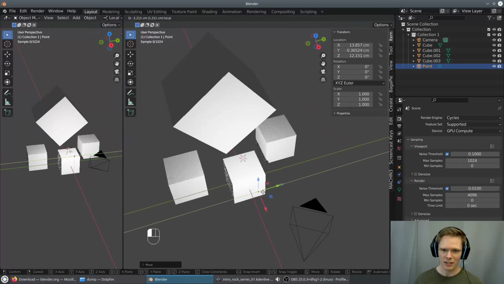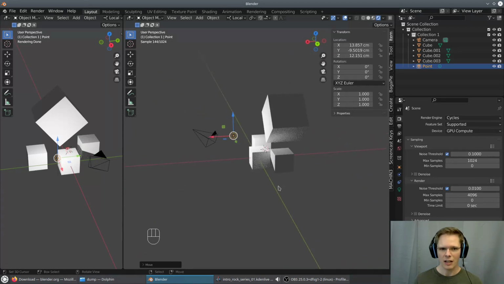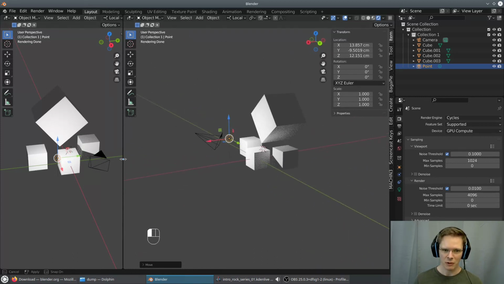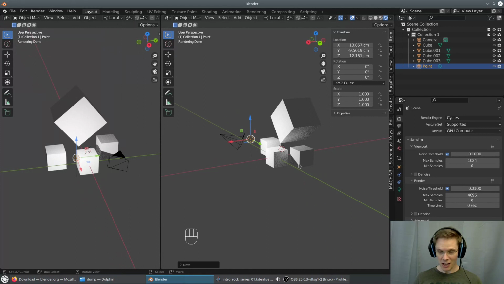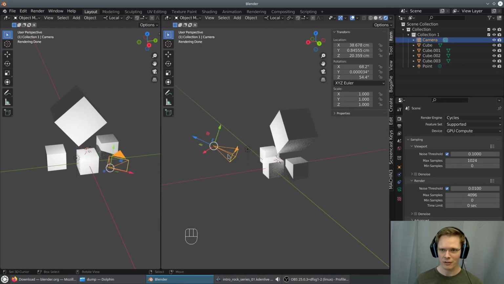So this is a point. It's not particularly interesting because it's just a bunch of boxes. We're going to set up the camera so we can see what it looks like through the camera. There is a viewport camera, as it were, which is what I'm currently looking through, and there's a render camera. These cameras are what you render the scene as. Your camera is like a film camera. You're going to take a picture. It's the same principle as rendering. You're going to look through the camera lens. It's going to have settings on it, including depth of field.